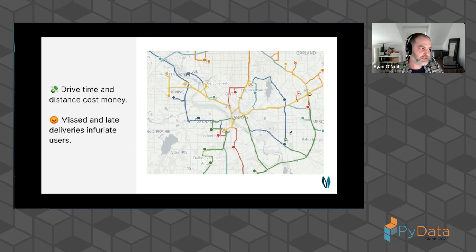So we've got a bunch of demand. In this case, we're delivering from a warehouse, but these could also be pick up and drop off problems from restaurants or something like that. How do we do this most efficiently and also hit the service targets that users have given us, or we have given our users?